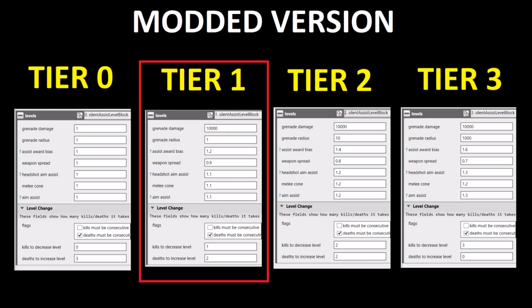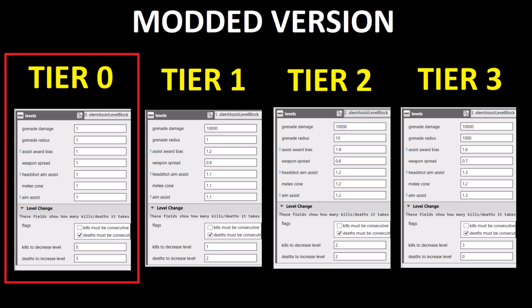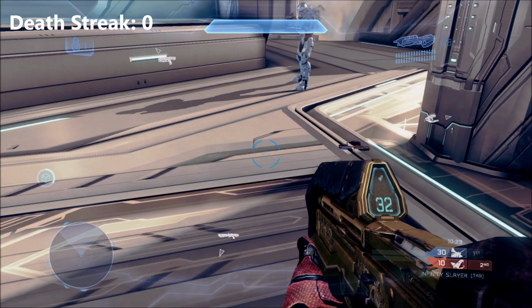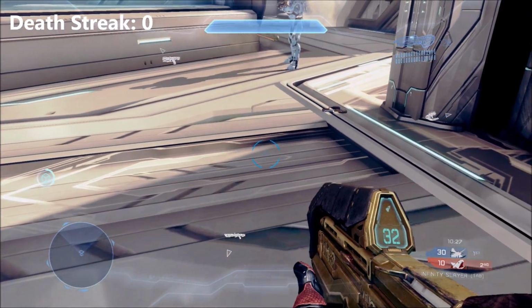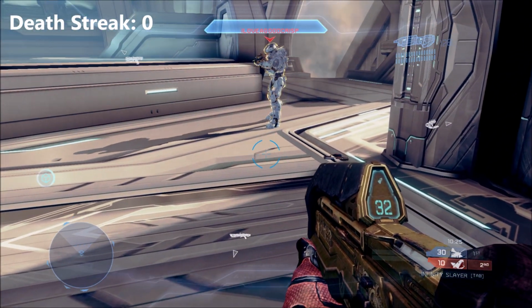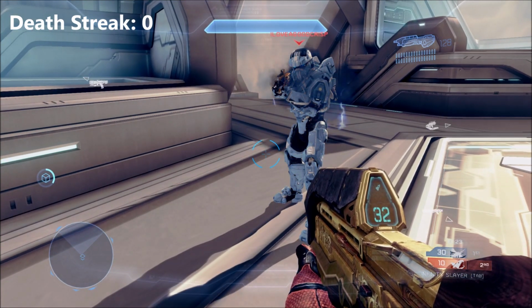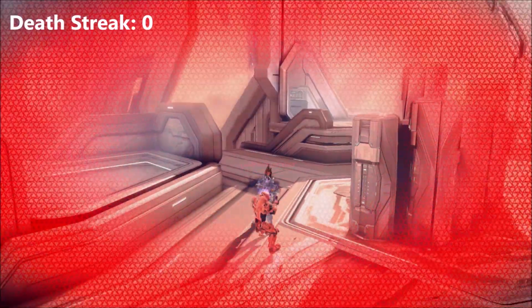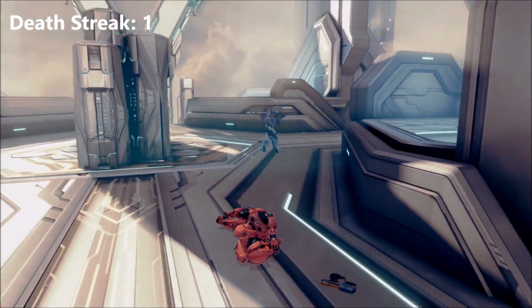So that is how that worked. And then because I got 1 kill on him there, as you can see here, from Tier 1 to Tier 0, back to Tier 0, I only needed 1 kill to go back that tier. And I should be in Tier 0 now, and to confirm that, let's throw another grenade near my opponent here, and as you can see, it did not kill him instantly, because the grenade damage is now back to normal, instead of 10,000 times damage.